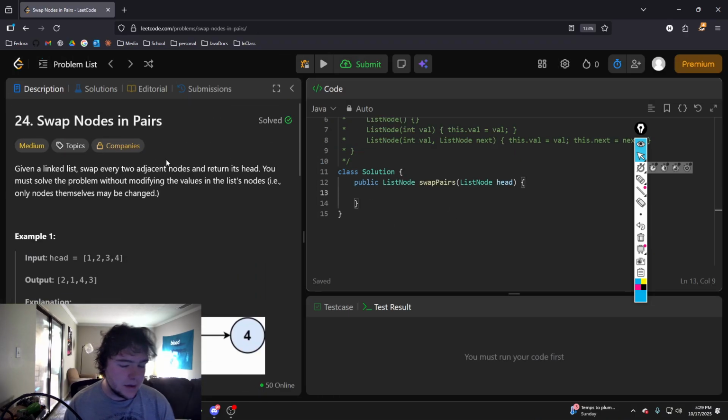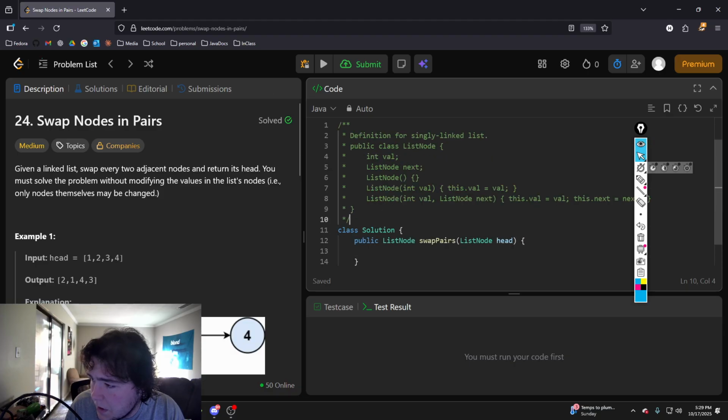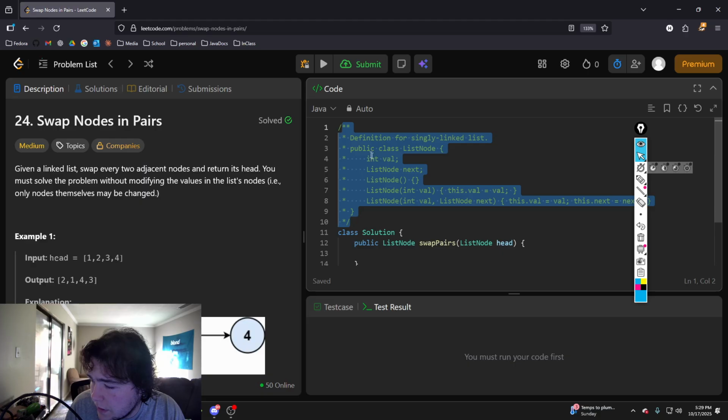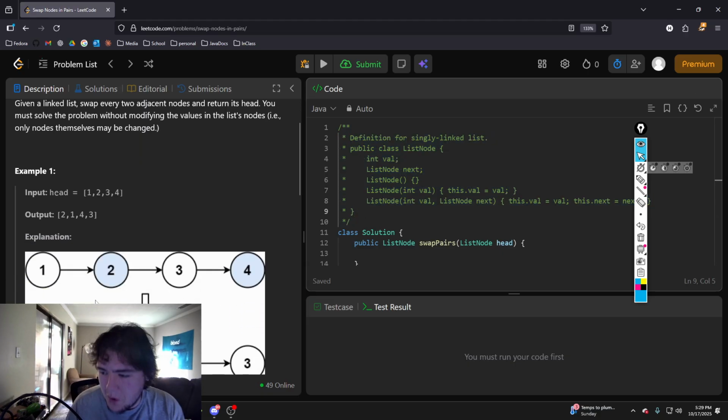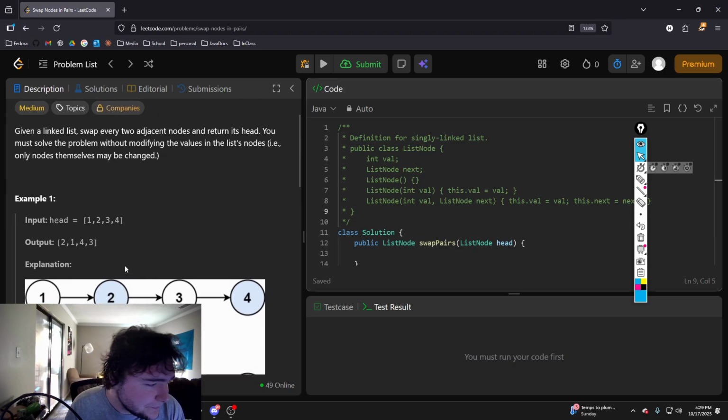But let's go ahead and hop into today's problem. We're doing problem number 24, more linked list. I think we've got 3 more days of linked list, and then we're probably going to do binary trees next, because that has to do with nodes, and we've been doing a lot with nodes, right? And we might do another array problem tomorrow or the next day.